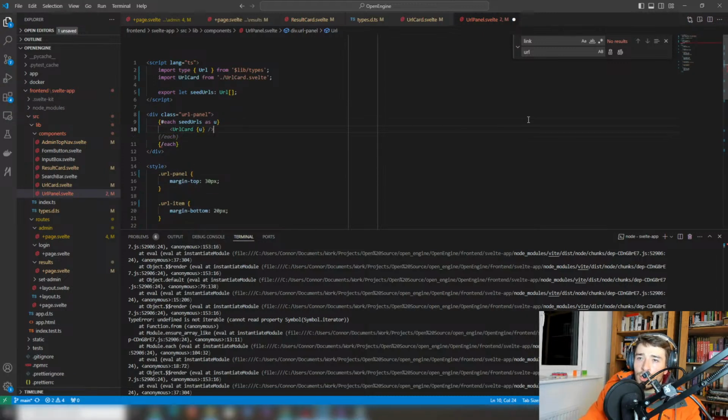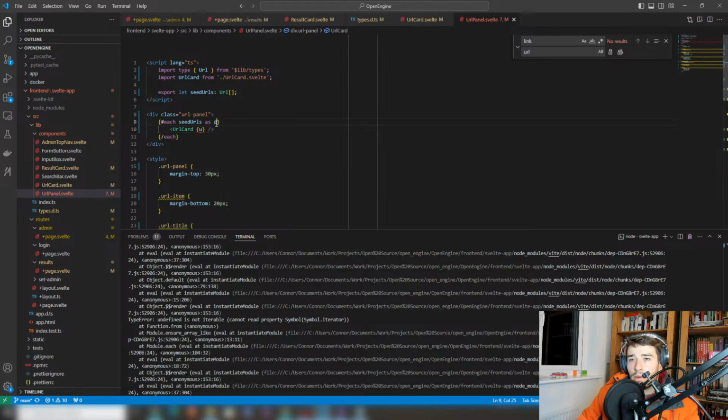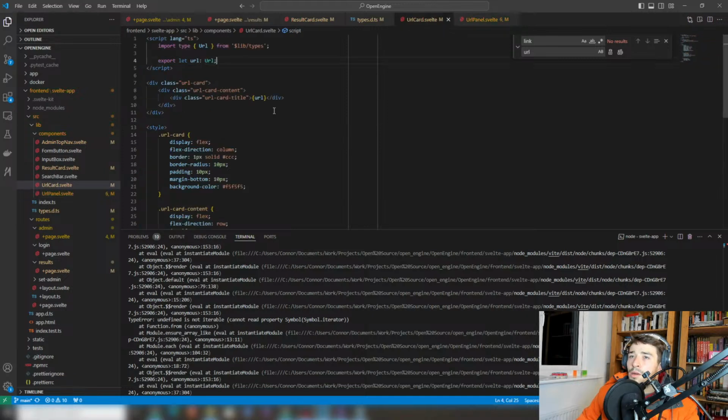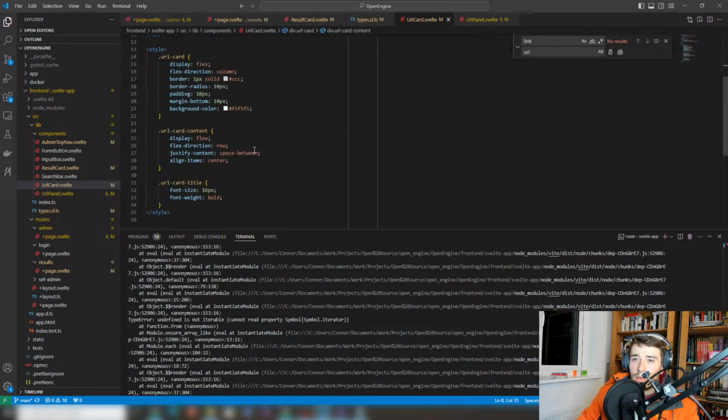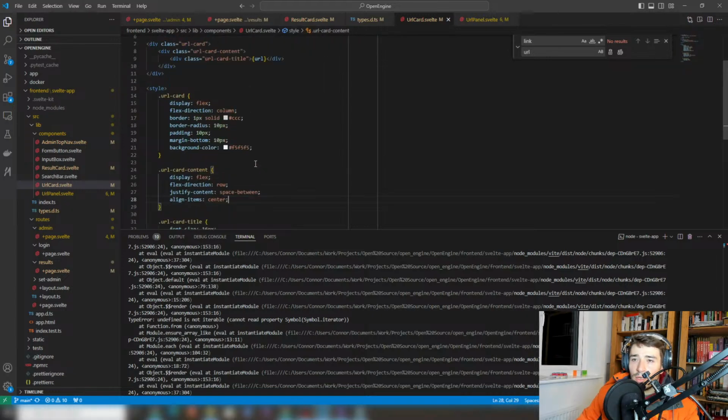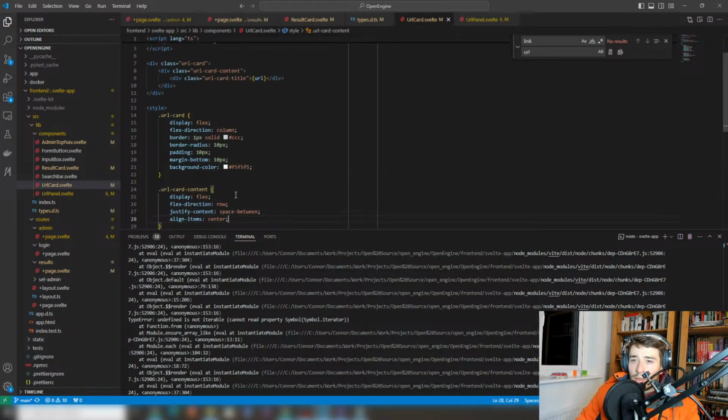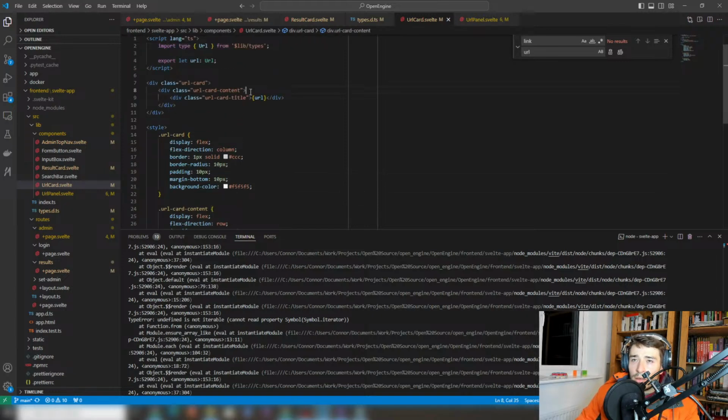L card. Nope. Content display reflects direction from row, space between line items, center, blah blah blah.